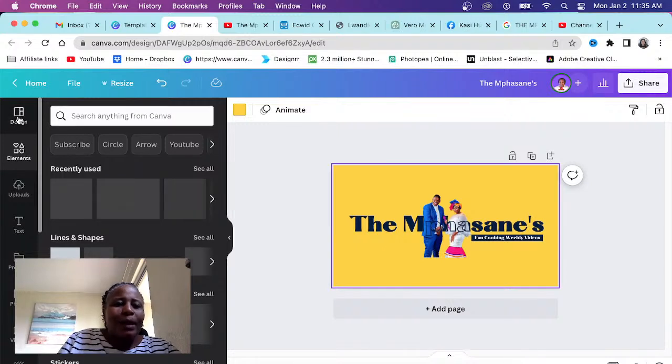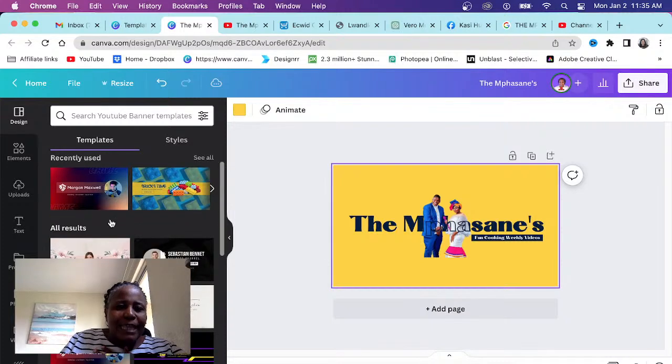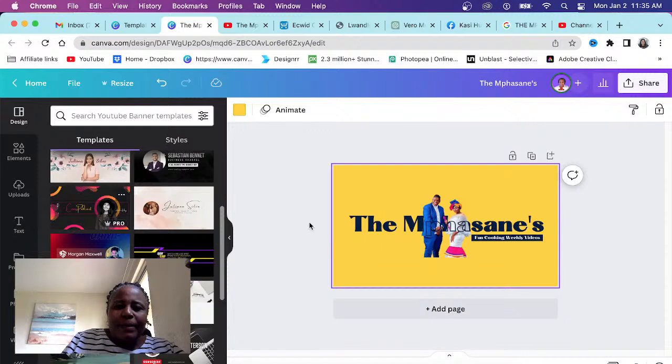So if you do want inspiration, you're more than welcome to go to the templates that are there. You see, when you're scrolling through the templates, they give you an indication of where you should be sizing the text, where you should be sizing everything, because the bigger section of your design follows the TV. So because people do watch YouTube from their TVs. So if you do want to have extra lines or something, you could add extra lines.